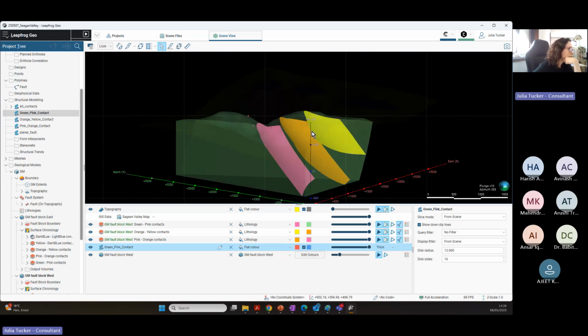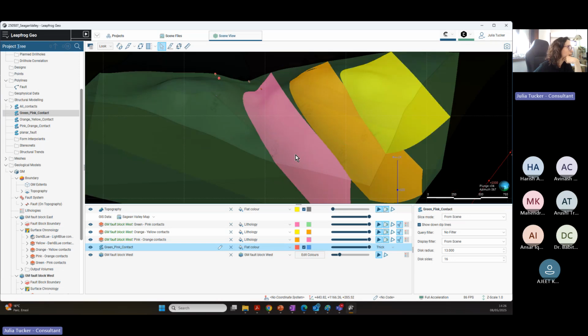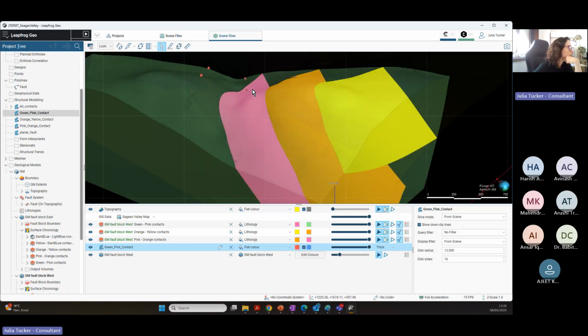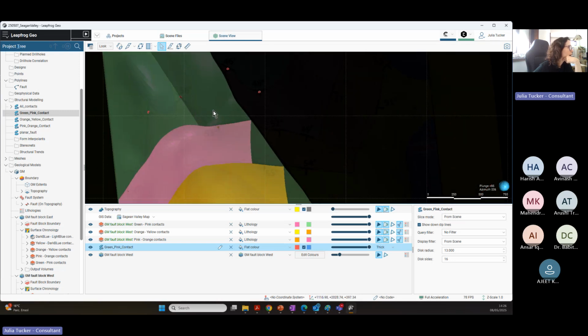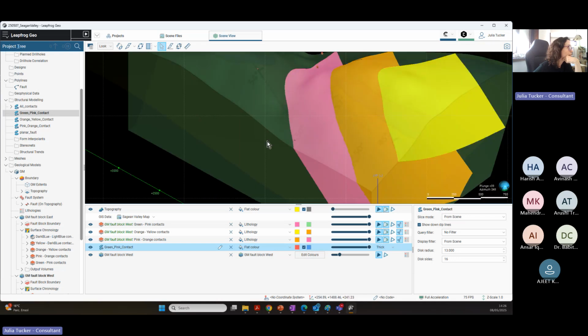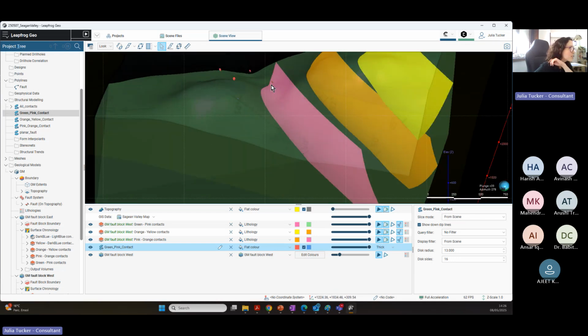Yes. What is the main problem that we are having right here? If we want to make this boundary go into this part right here, we will need to do a polyline to help it. But one thing that is not making sense for the program, what we have inserted right here as the dip is going to be enough to meet the surface.